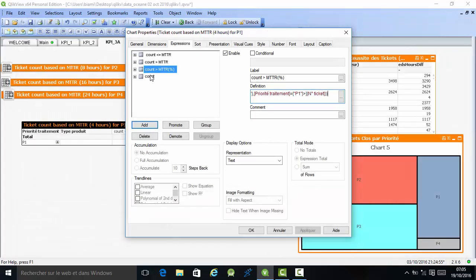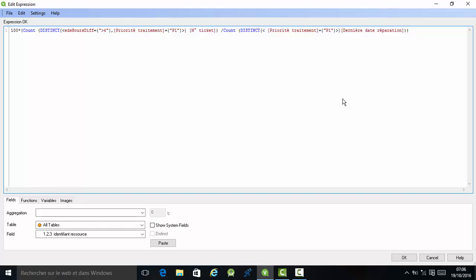So I have that. Now this count is supposed to be for the ADS, count ADS, right? ADS delay, if I can put it that way. It means this is what the activated ADS says is used as time, as delay, is percentage delay. Now I get count distinct ADS RDIF. This ADS RDIF is the difference in time between the last date of reparation and the date of creation of a ticket. It's the difference, the interval in hours, between the date of reparation and the date of creation of the ticket.